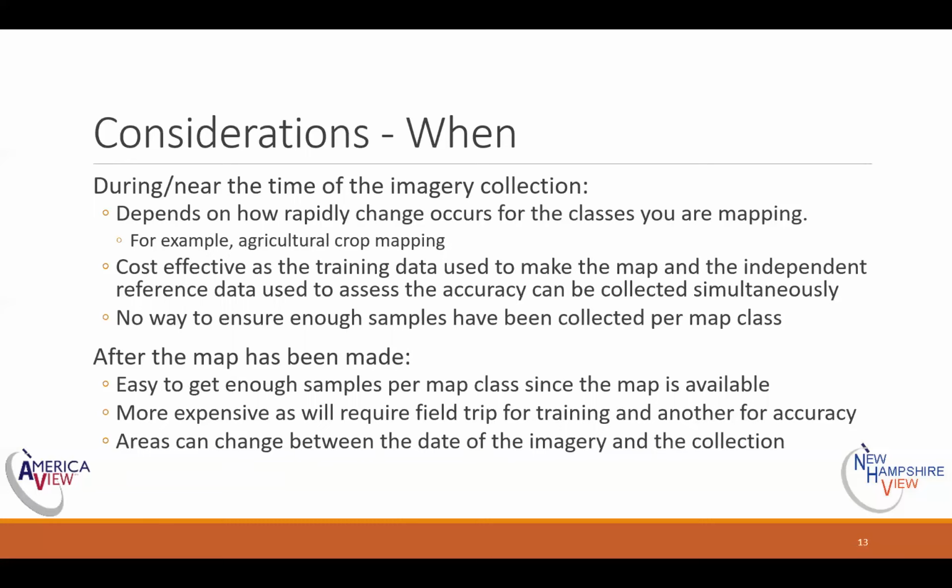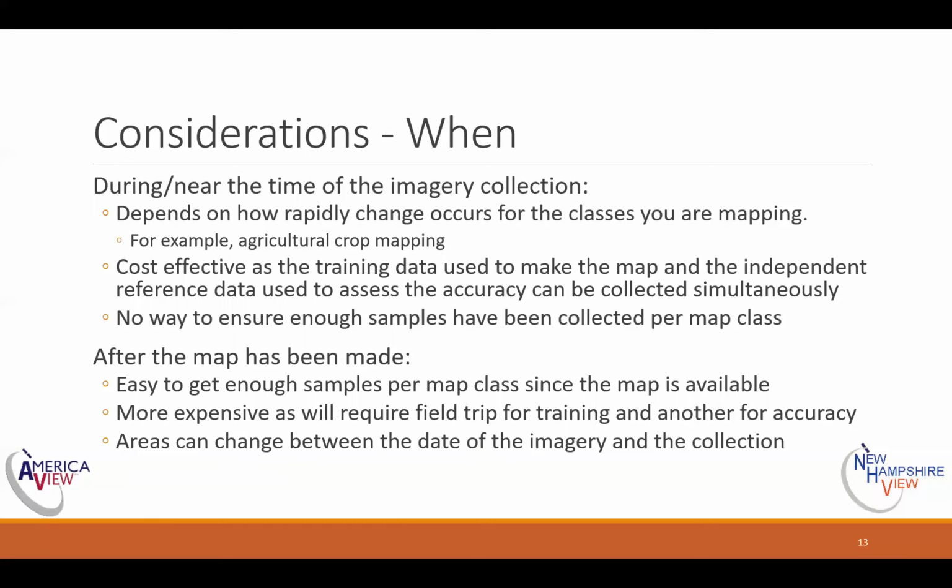You want as cost-effective training data as possible. So sometimes you go out there and if you have to collect the training data when the imagery is being collected, you want to make sure that you can also get the reference data for accuracy assessment at the same time, so that it's nice to be cost effective that way and be able to do both things.